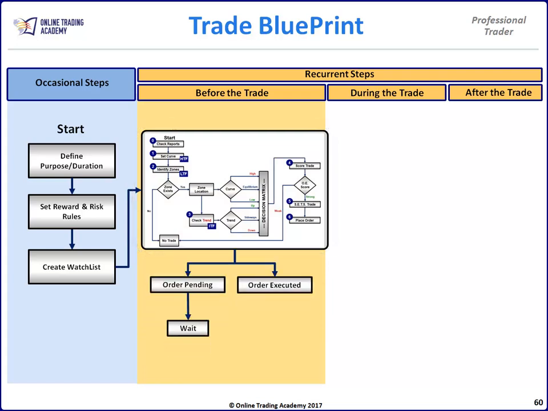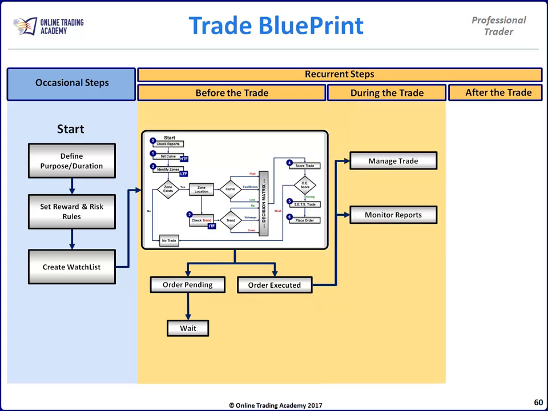Once we have the order, we really have 2 options here. We could have the order executed right away, or the order could be pending, in which case we're going to wait until that order is executed. Once executed, the trade is open, and it's our job to manage that trade according to our trade plan. It's also key that we monitor any reports coming out, because these reports could influence price. And so we'll want to be aware if there's any potential reports coming out that could affect our trade.